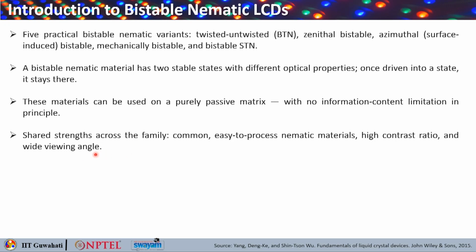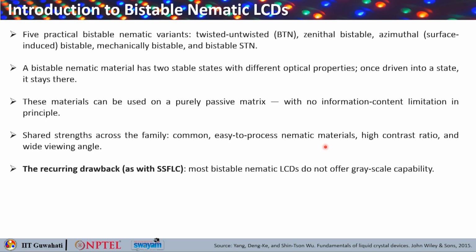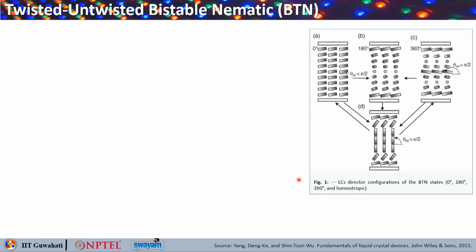Now the shared strengths across this family of bistable nematic variants are that these are common, easy to process nematic materials. They can provide high contrast ratio and also can support wide viewing angle. However, there is a recurring drawback, as was there with SSFLC. I already mentioned that this kind of bistable nematic LCD cannot offer grayscale capability.